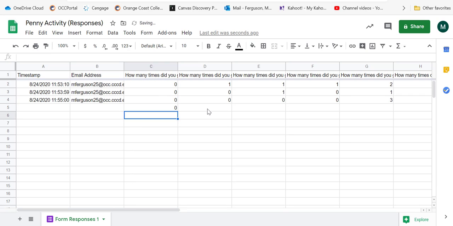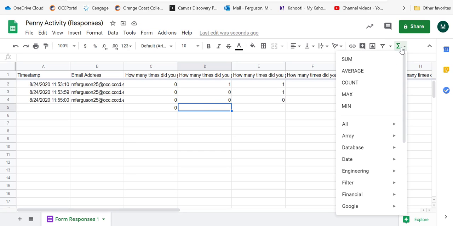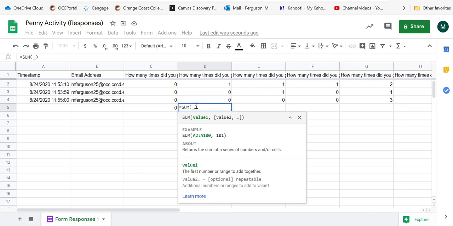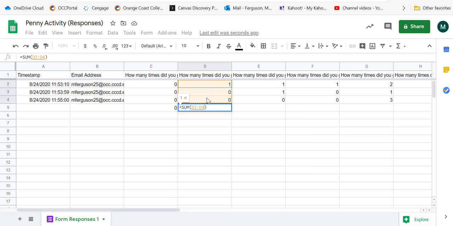So I'll show you it here for another one. So I clicked here in the cell at the bottom. You'll have at least 10. If there's more than 10, that's great. I only have 3. And I'm going to click sum because I want the sum total number of times at least 10 individuals got this ratio. And again, it's not highlighted. So I'm going to highlight those cells, click enter, and voila.